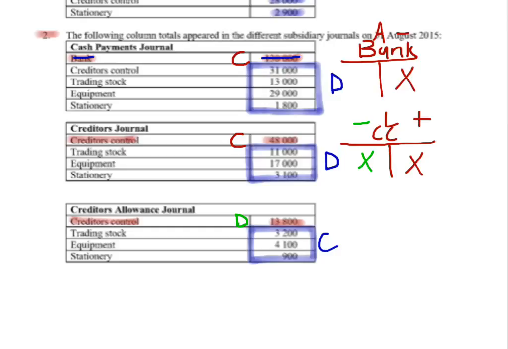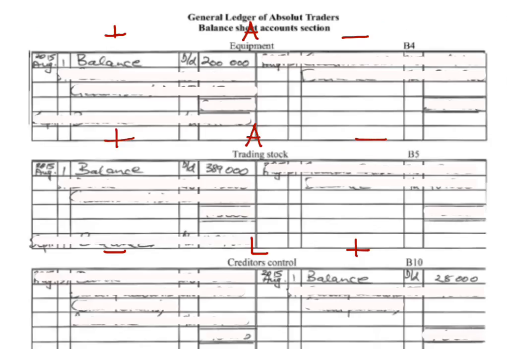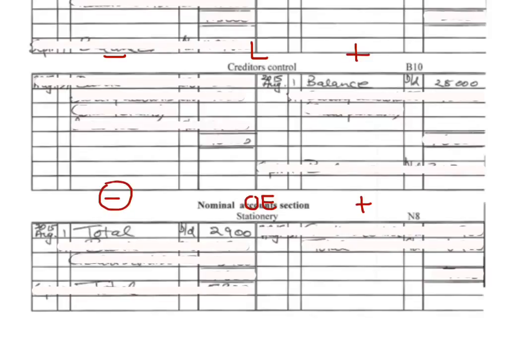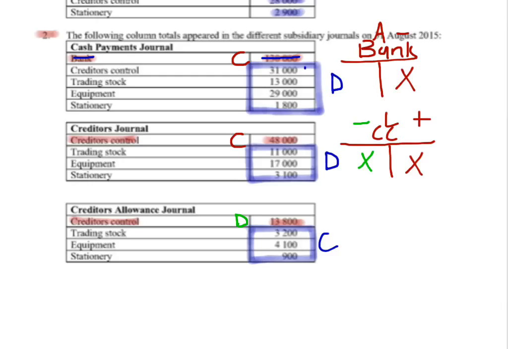So therefore my first account that I need to take is Creditors Control 31,000, and I would debit the account with 31,000. So if I go to the Creditors Control account, I'm going to say that my Creditors Control account is decreasing because payments were made. 31st of August, bank is my contra details, CPJ was the journal used, and 31,000 is the amount to be filled into Creditors Control account. So then that one is done.